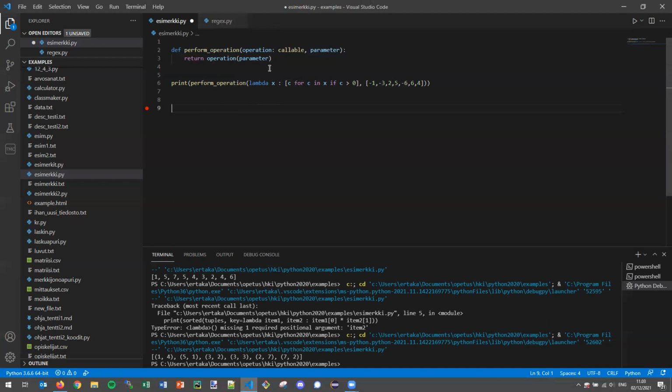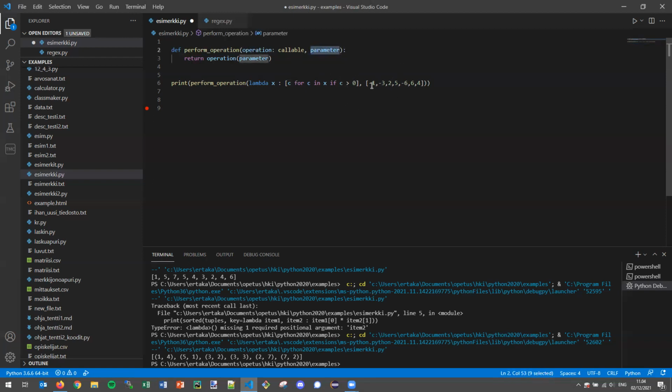This whole operation is overly complicated, in the sense that you're not supposed to use these like this, but this is just to show you what's possible. Basically, we define a function with a lambda expression, and the function has a single parameter x, and for x it performs this list comprehension, where we pick all the items c in x if the item value is larger than 0, and then another parameter for this one.